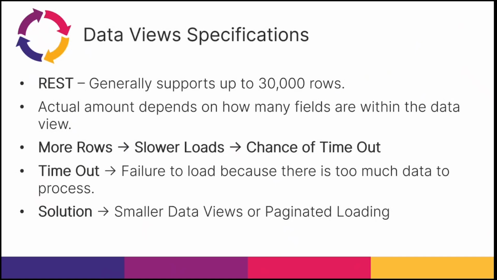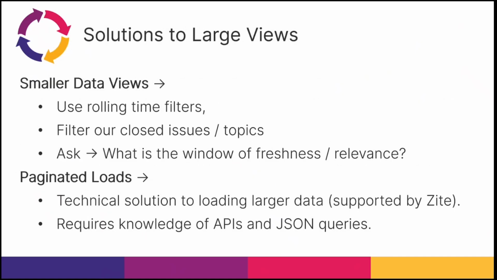So there are things you can do to go beyond the 30,000 row limit. We're going to talk about them in a moment. Basically, you have two solutions available. One is to just shrink your data view, right? I think it's often taken for granted when we start a project, we're like, well, we want to see everything, because there's not much there. As you see in our project, there's 3 rows.